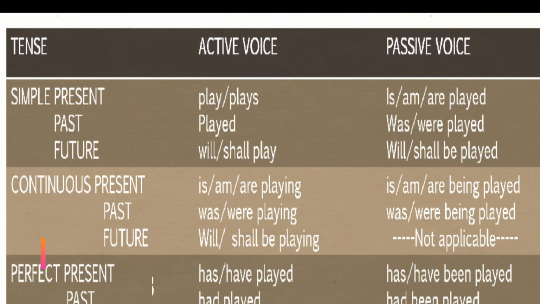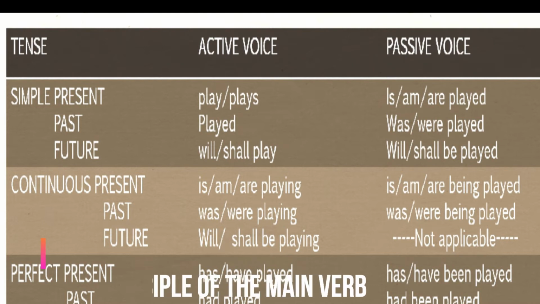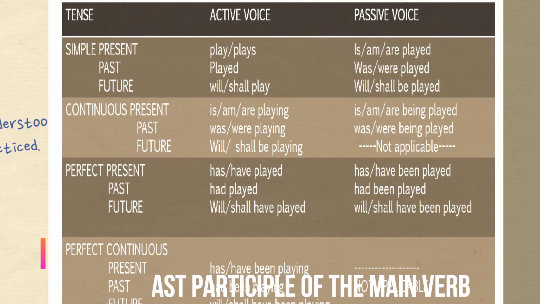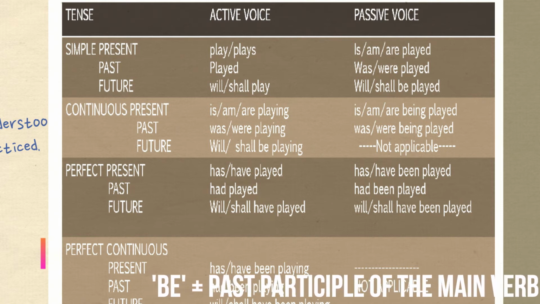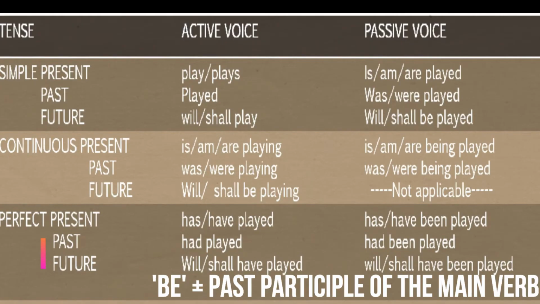As we discussed in the previous lessons and in the beginning of this lesson also, the verb form in the passive voice is be plus the third form of the main verb. This is the be verb form that's changed according to the tenses, and this main verb remains the same. It remains the third form in all of the tenses in the passive voice.